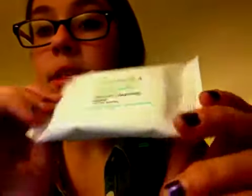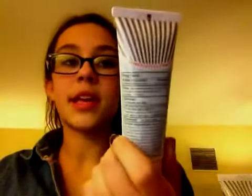My mom got Sephora Express Cleansing Wipes — pretty boring but you can use them on your face for basically whatever. I also got another bottle of the Face Cleanser from First Aid Beauty, and I use this every single day. It's super great for sensitive skin. I have the worst sensitive skin ever — I can't put lotion or face wash on my face because it breaks out and my chin breaks out. I also use their Ultra Repair Cream. My mom got the small size for my dad because I get my dry skin from him. I definitely recommend these if you have sensitive skin.